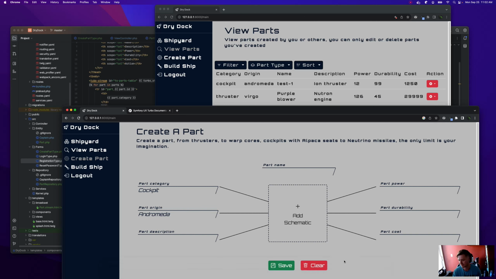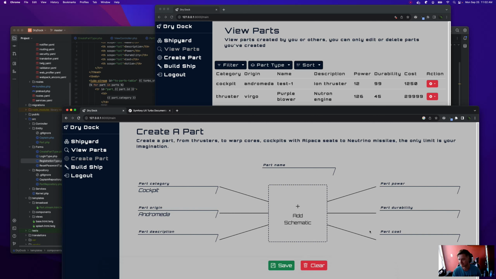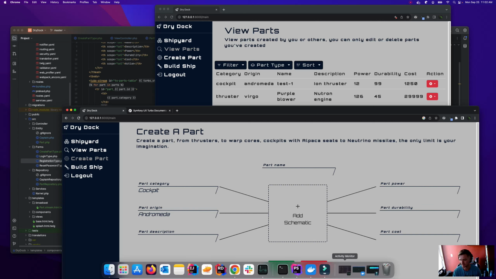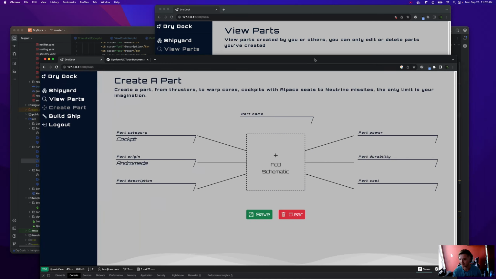There are a few UI elements that don't add any content that we're probably going to hide on mobile, like these little node lines and some other things, and we're just going to have to stack this, and it'll look good once it's done and stacked. But for right now, I'm pretty sure it'll break if I make it super small. So we're just going to avoid that.